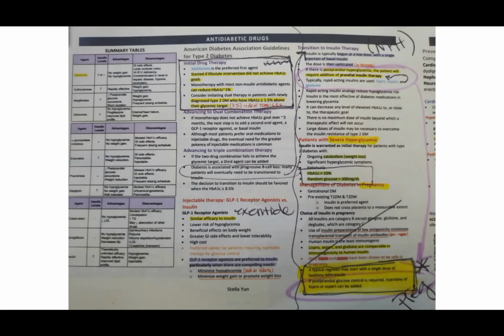And so you're going to get to a point where you have to go on insulin therapy because you just have to. But some things to take into account when you're talking about insulin therapy are different conditions throughout the day. When you do insulin therapy, you want that basal level, which is going to be the NPH. I forgot what that stands for, but that's your basal level. You can start off with a low, single dose, but that's what they call basal insulin. Whenever they say basal insulin, they're talking about the NPH, and you can titrate that up.